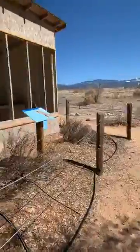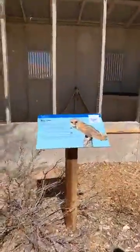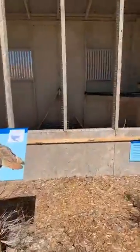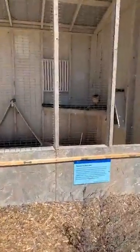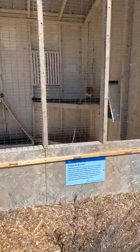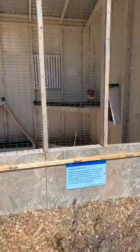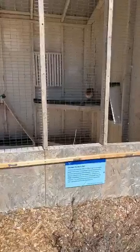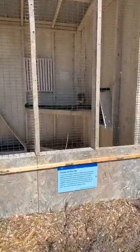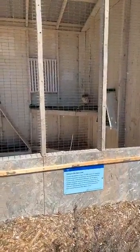Again, the mountains look so beautiful today in the sunshine. This is Corazon. She is a barn owl. See if we can get her in the frame here. There she is. She also is vocalizing. There it was. She was raised for education at a breeding program on the East Coast. Barn owls tend to do much better in human care if they are raised in human care.